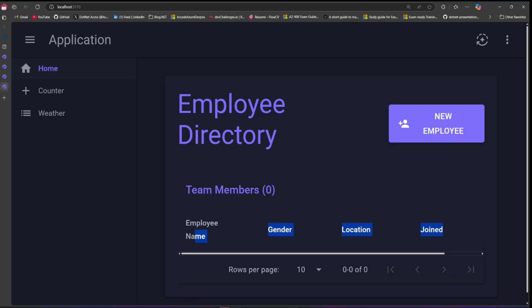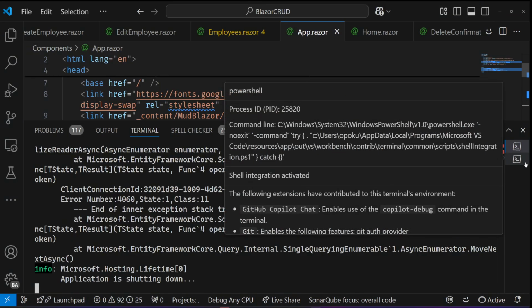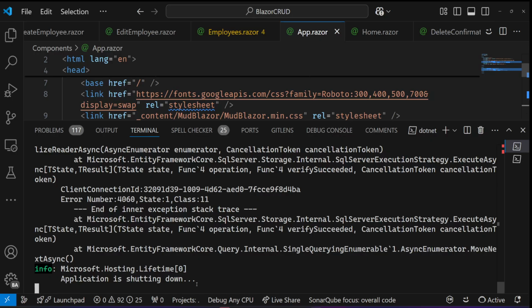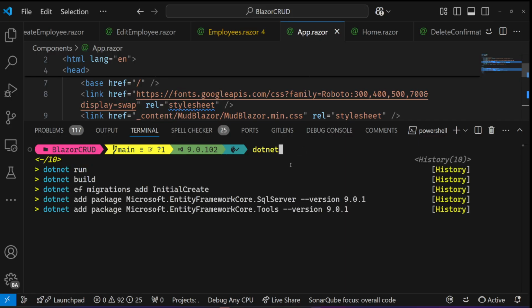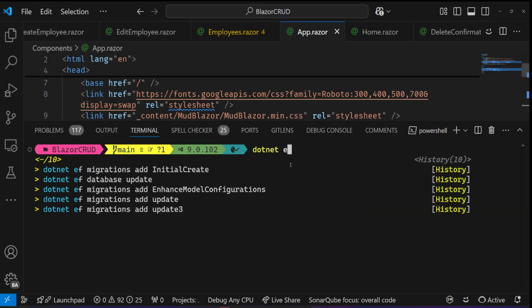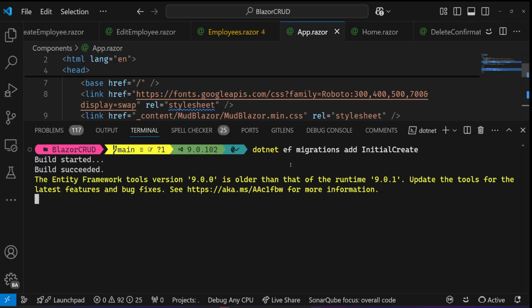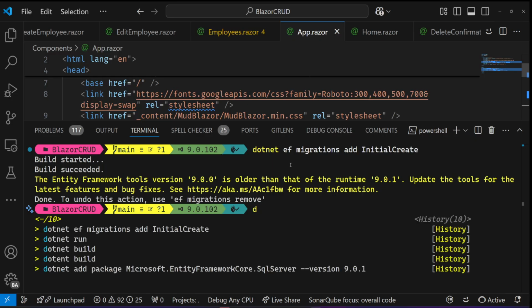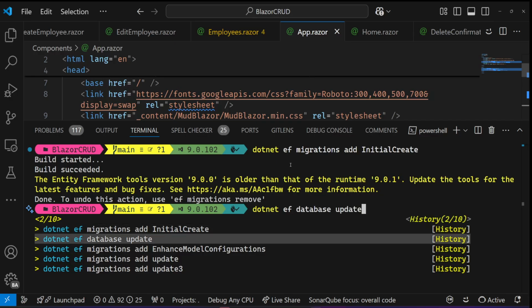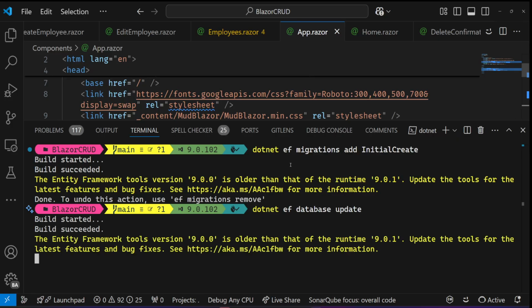So what we're going to do is perform a migration. Let's stop the application because we don't want to perform a migration whilst we are running the application. So we can even delete this route, and then we add a migration. So say .NET EF add initial migration. So let's do that. Build started, and now we have a migration added. So we're going to say .NET EF update the database. This is going to pick up our connection string as we did earlier, and then update our database.